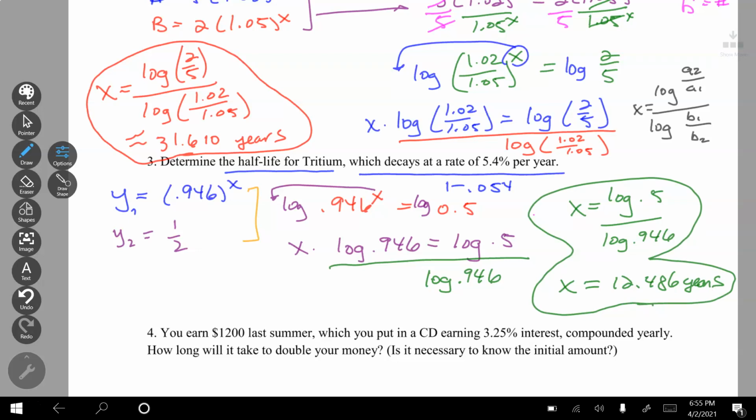Now if I pay really close attention, my half-life is going to be x equals log of a half over log of 1 minus whatever my rate was. My rate for this one was this. And that will be my half-life. This is how I could do this without using the graphing part of the calculator. I could use logarithms instead. It's better to use logarithms. It is more exact.